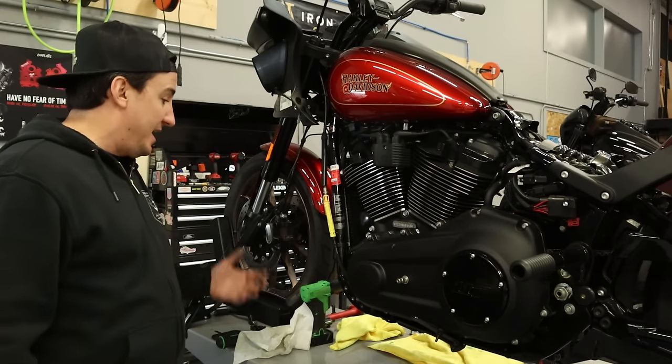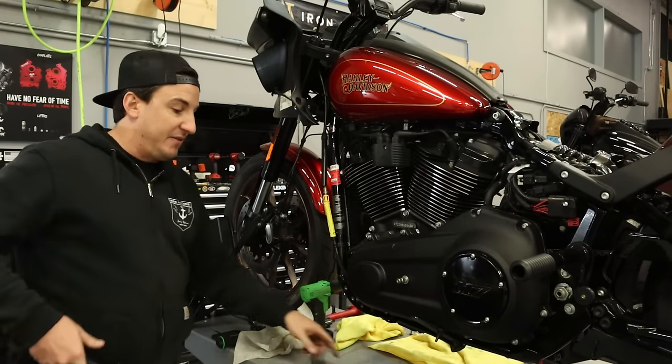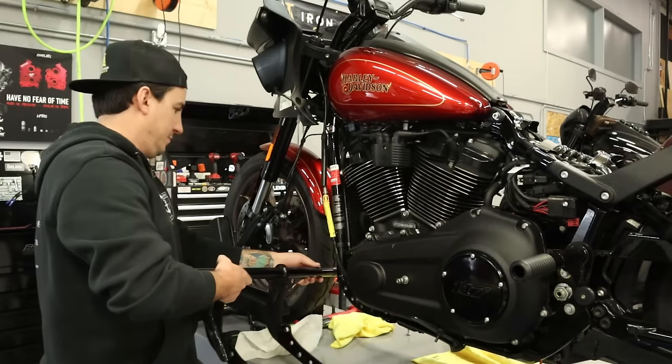But anyway, what I'm gonna do is line this up in here, and then I've got my hardware here. I'm gonna start to get it put on, and we'll get that in place. Then we'll start getting the controls finally put on.